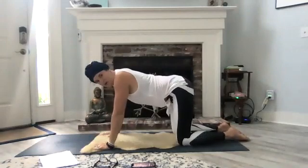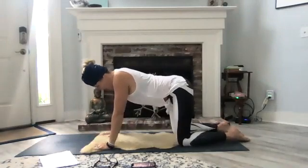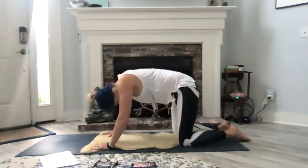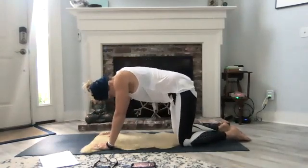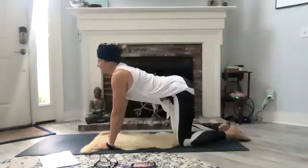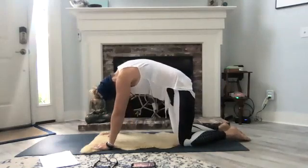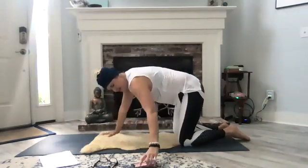Hands beneath the shoulders. We've got our knees beneath our hips. And just enjoy 1 minute. Beautiful, traditional cat-cow. Lead with your pelvis. Eye focus, third eye. Use your breath and enjoy.